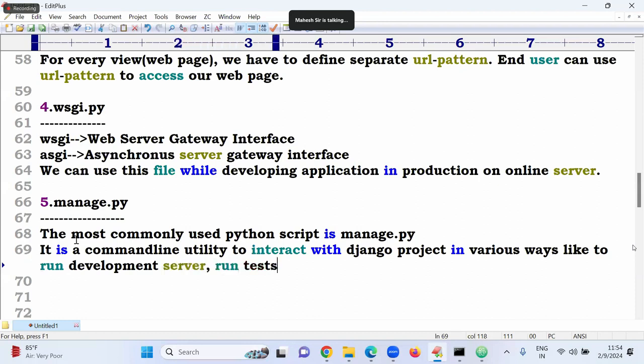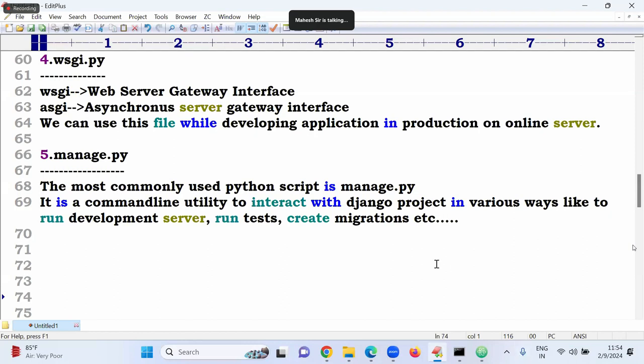If you have to run test cases, you have to create migrations. So many activities you have to do with the help of manage.py.